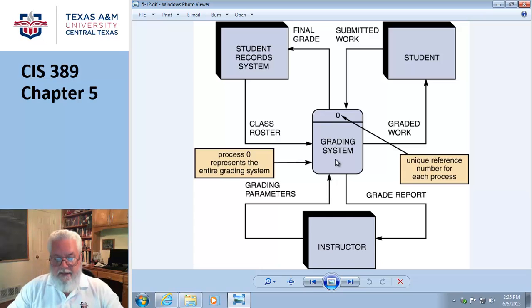And when you create a level 0 diagram, you end up with a parent-child relationship where the upper level one becomes the parent, and then you have a child relationship that gets progressively more fine-tuned. And the point is, you're supposed to continue doing a level 0, level 1, level 2, level 3 until you get to the point where you couldn't logically go any further. Now, this is somewhat subjective, and they call it functional primitive. When you get to the functional primitive, you should stop. And where you should stop, that's kind of, sort of, again, subjective.